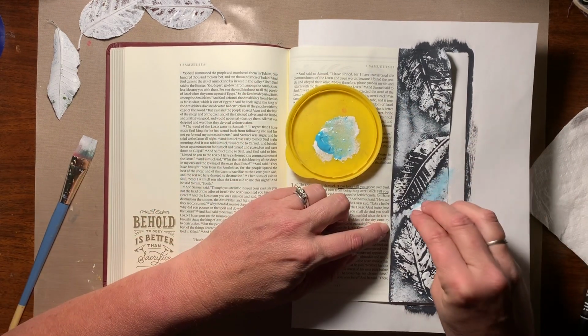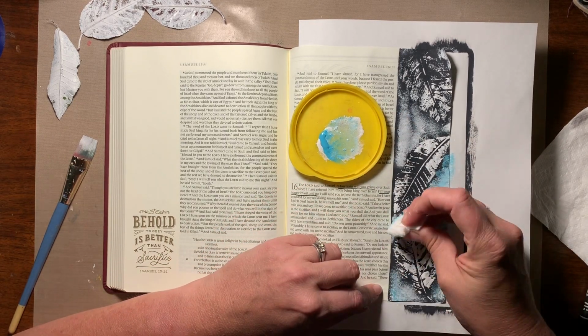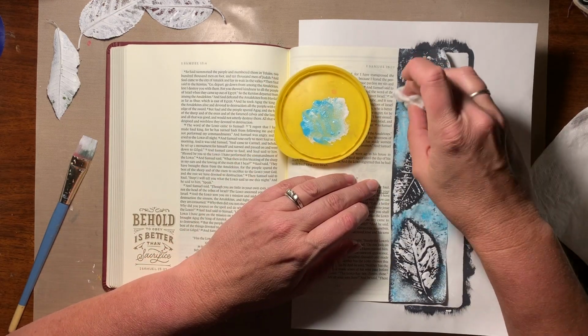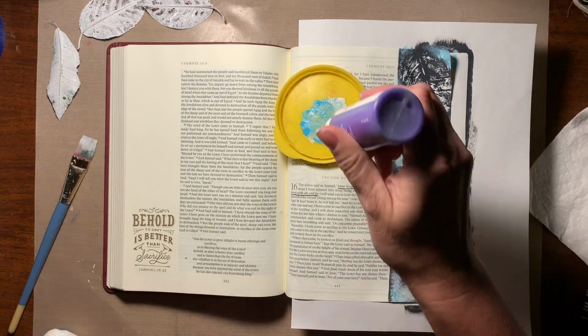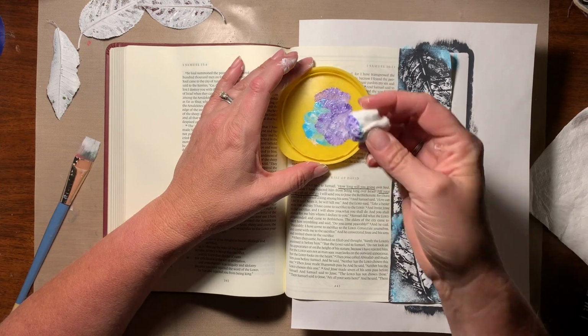Once I finish up with the white, I'm going to go ahead and put in a little bit of this blue to add another dimension, sort of like mist around the leaves. And then I'll add a third color. And you just want this to be light and airy.